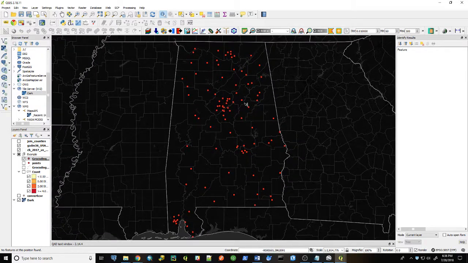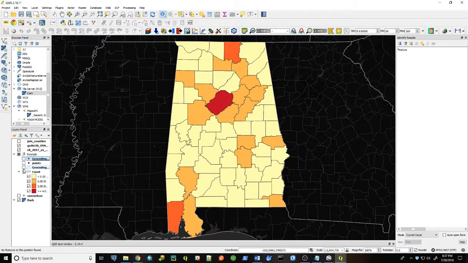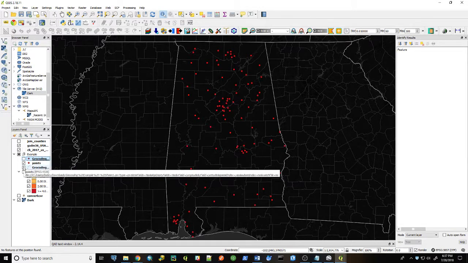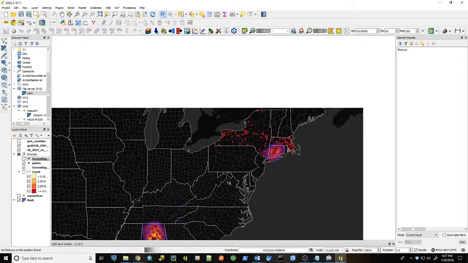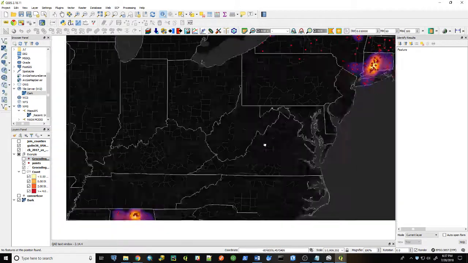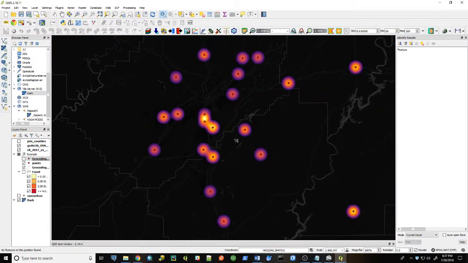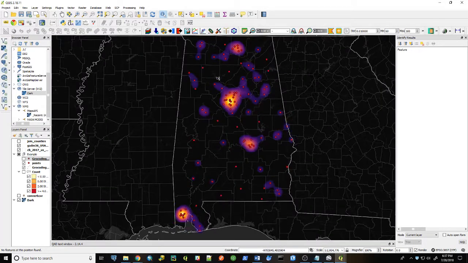All right, so cool, we have the points here, but one more thing we probably want to do is show some better data. So with that, what I've done here is I've taken those points and I created a quick heat map from those points. Now this is what you want to see. Notice how when you zoom in and out, you get a different layer that's produced. This is called a raster. So as we zoom in, there's your data. But we want to take this to the next step. We can click on this data as well.